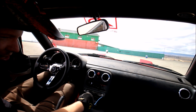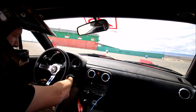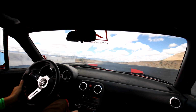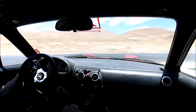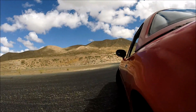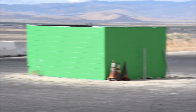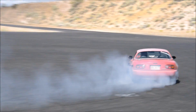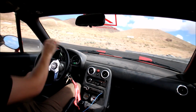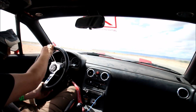You guys make this stuff look easy, all you drifters out there. My goal is by the end of the day to get a clean run through the green monster sideways, so we'll see if it happens. Angle spacers are making a big difference, by the way. Well, if that don't put a smile on your face, I don't know what will.